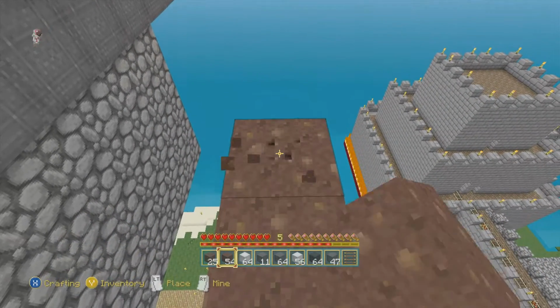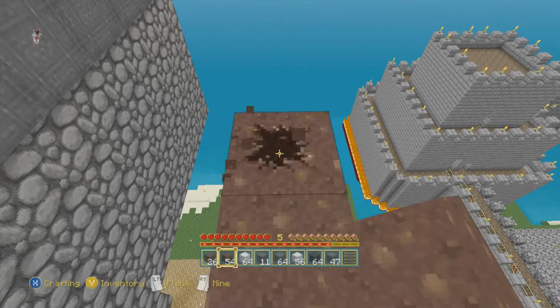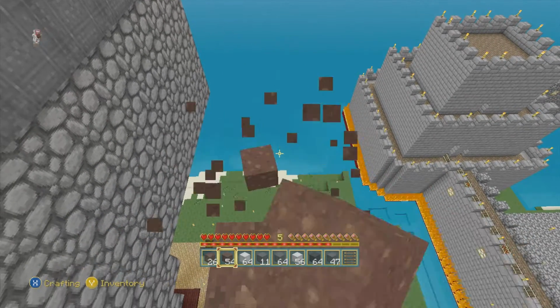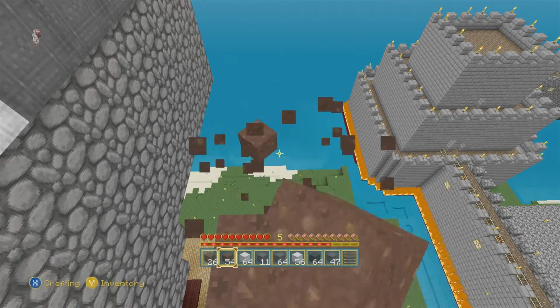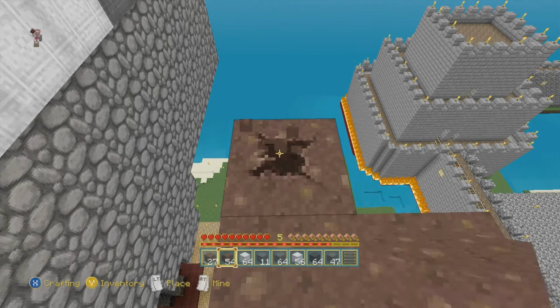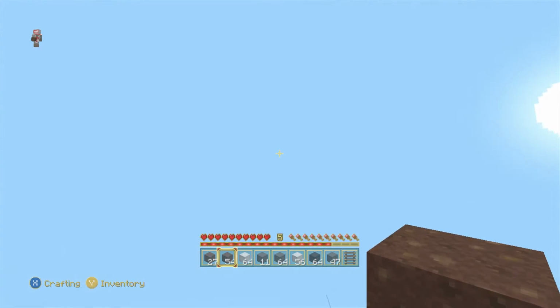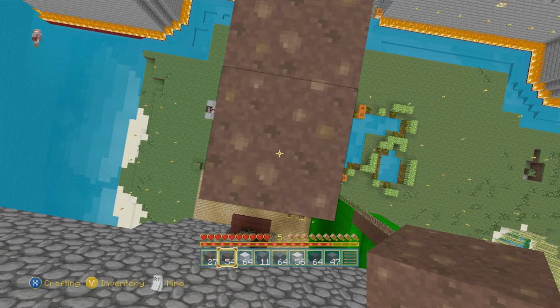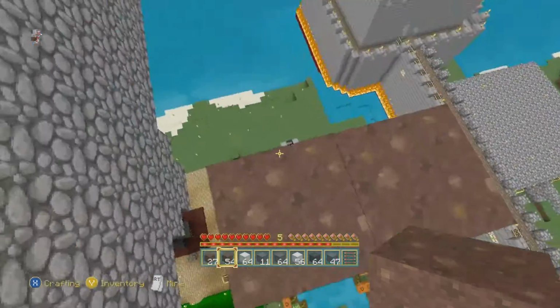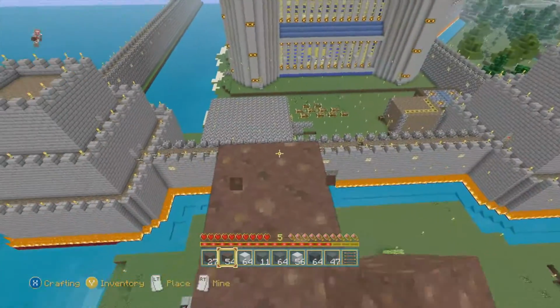I had to start the video with an explosion of some sort. So I thought I'd try the human cannon. Did not get me as high as I thought. Maybe I didn't jump while I did it. But technically, you can get all the way up into the sky with it. And that would have been awesome. Don't worry, we will try it again.